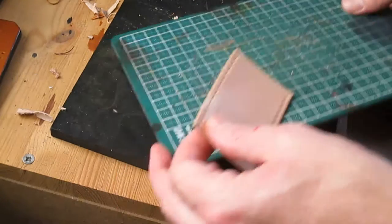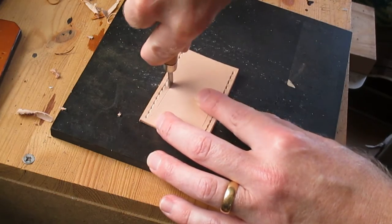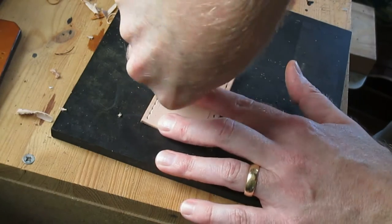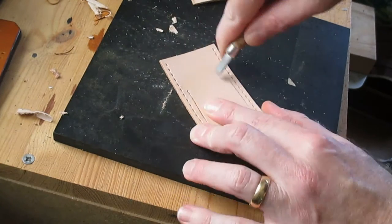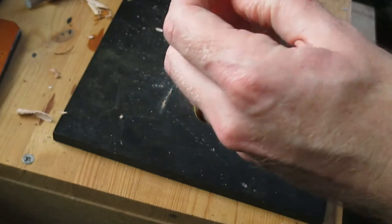This is a wood carving tool that I'm using just to punch through and to make that straight line for the keeper to go into. You can nibble along just a millimetre or two at a time, just to make sure that the keeper goes in as a tight and snug fit, just like that.